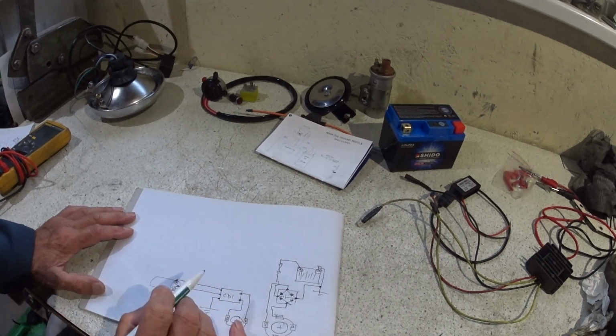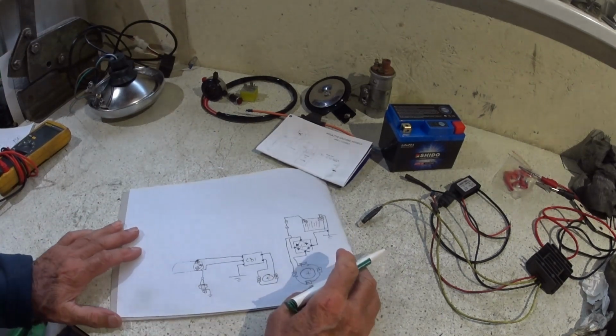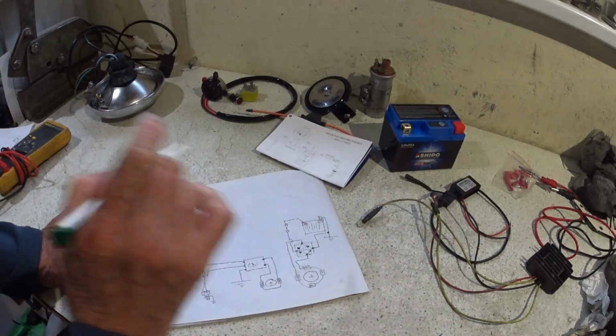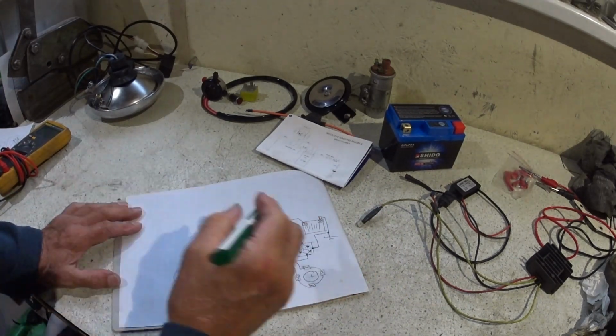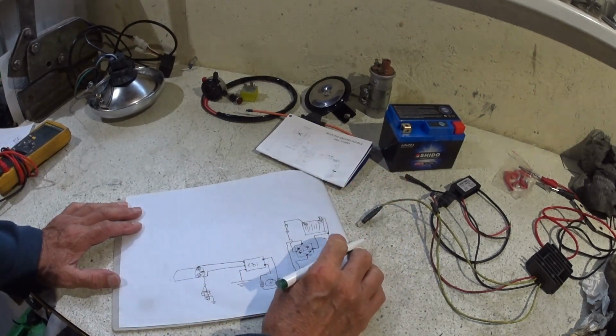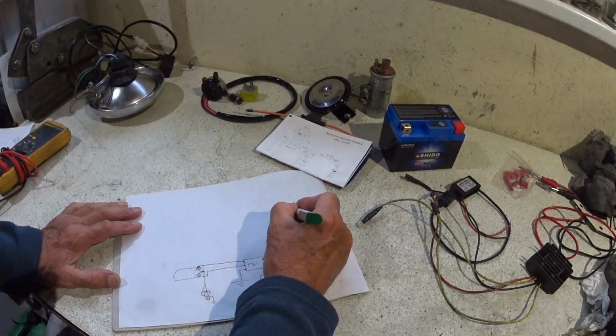Okay, but we need to feed that, don't we now? So if that's better, we said we're going to have another fuse feed. I think we need the ignition switch, obviously, don't we? So let's put the ignition switch here.